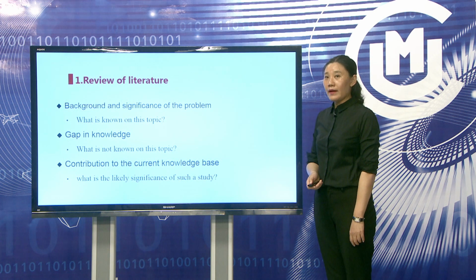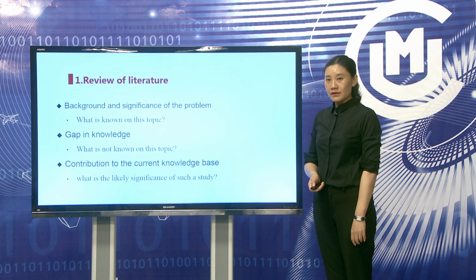As we have talked about before, the literature review is an interpretative, organized, and written presentation of what the study's author has read. The purpose of conducting a review of the literature is to discover the most recent, the most relevant information about a particular phenomenon. The literature review provides an answer to the question, what is known on this topic? The literature review may be a synthesis of research findings, an overview of relevant theories.